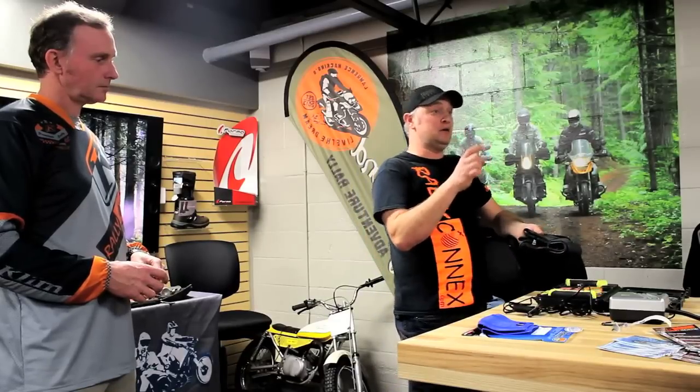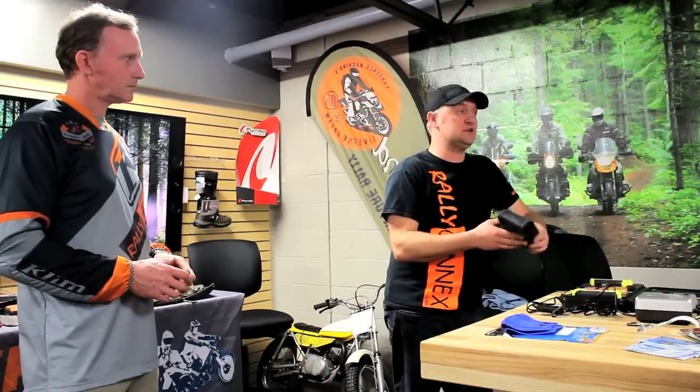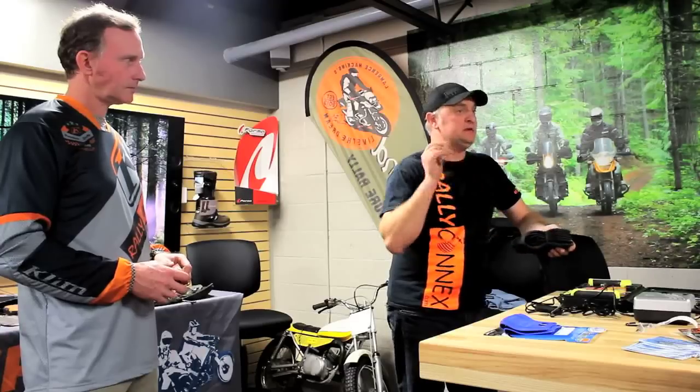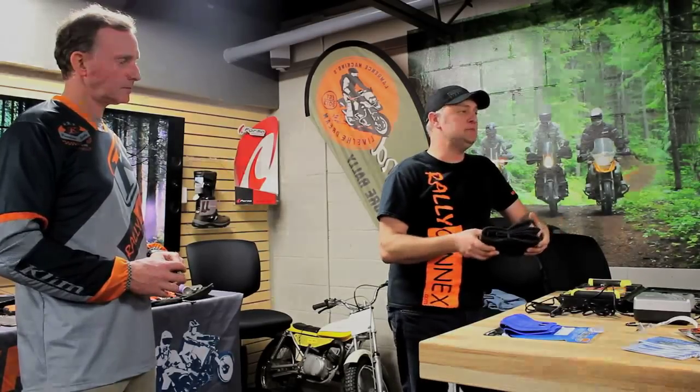A small thing of talcum powder or baby powder is light, and if you can bring it along, it's great for monkey butt if you happen to get that riding on the trail. And just a little bit on here will help it slip right in, and it won't bind up when you're trying to put your tube in.